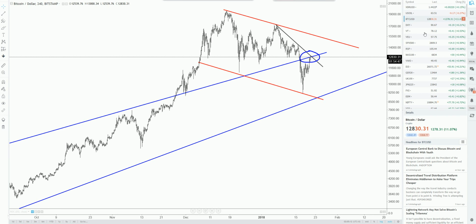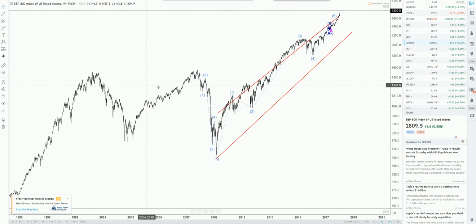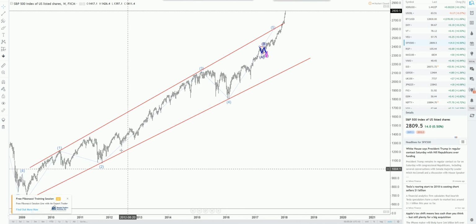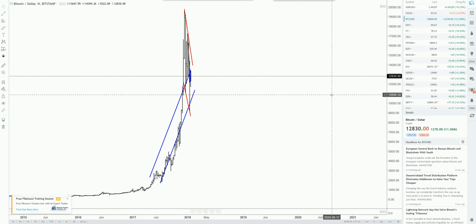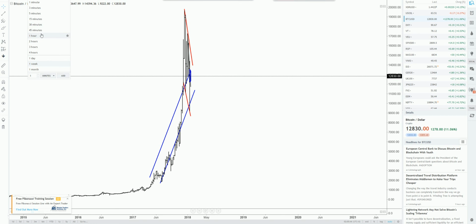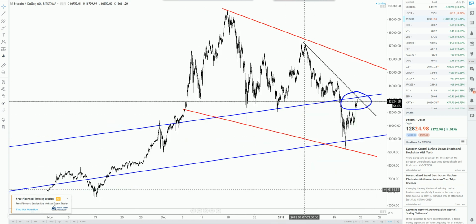If I show you a chart of the S&P 500, can you please tell me where in the world the government shutdown was in 2011? Did it matter? It didn't matter one bit. So it's not going to matter one bit this time around. So don't get all political and crazy, the Democrats, the Republicans. It's meaningless to investing into markets. Do we need a correction? The answer is yes, of course. We've been going straight up for a very long time, but that doesn't mean that the world's coming to an end and the market is going to crash and hyperinflation and all this nonsense.